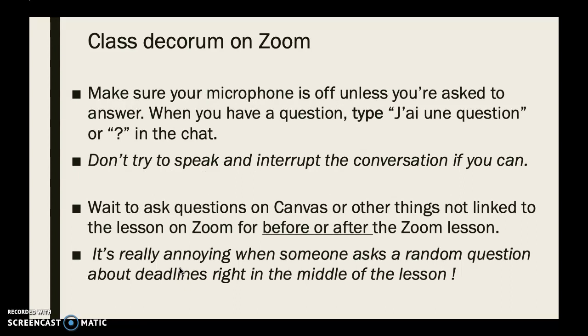Make sure your microphone is off unless you're asked to answer. When you have a question, type in the chat, "J'ai une question," or a question mark in the chat. Don't try to speak and interrupt the conversation if you can. Wait to ask questions on Canvas or other things not linked to the lesson on Zoom for before or after the Zoom lesson. It's really annoying when someone asks a random question about deadlines right in the middle of the lesson.